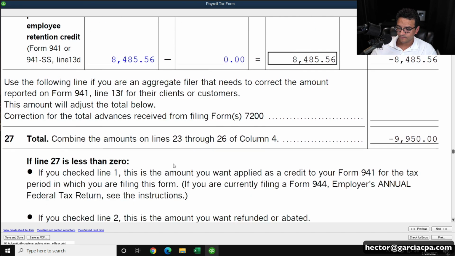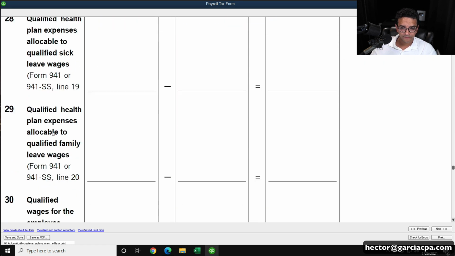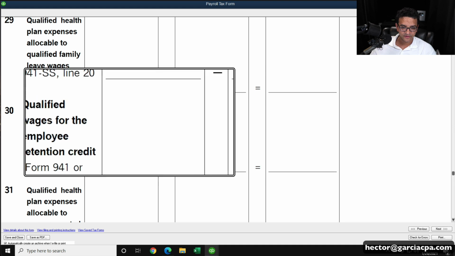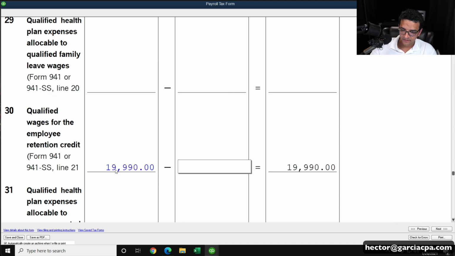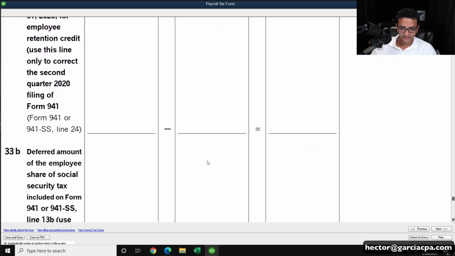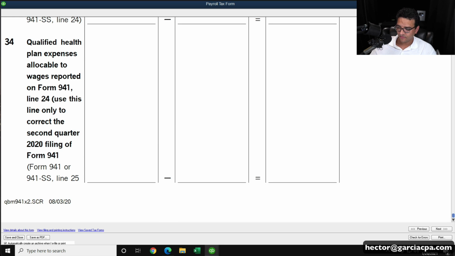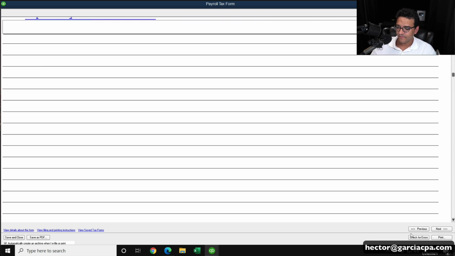Original was a 0. Perfect, we got that. And then this is the part that we messed up in. We forgot to put this one here, qualified wages. So that's 19,990 compared to nothing. And that essentially is it. Nothing else applies. So we'll put that and we'll just type the same explanation that I mentioned earlier.